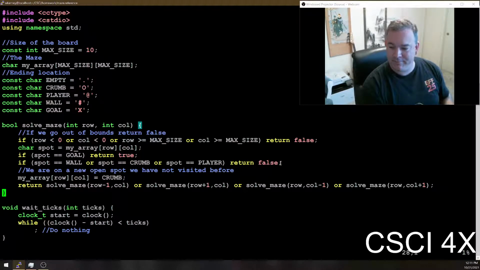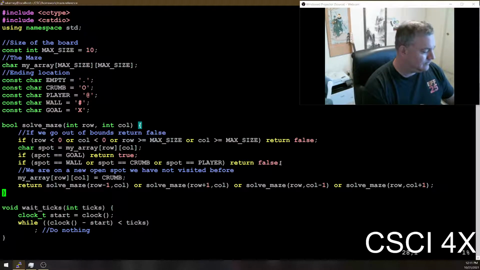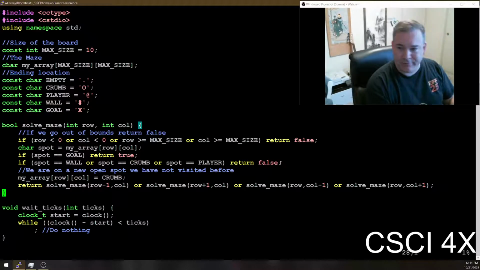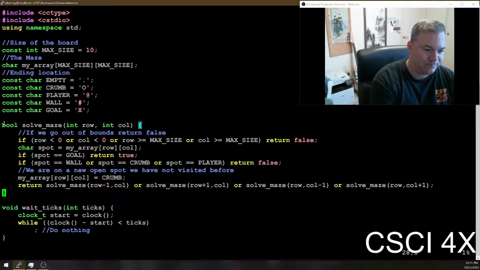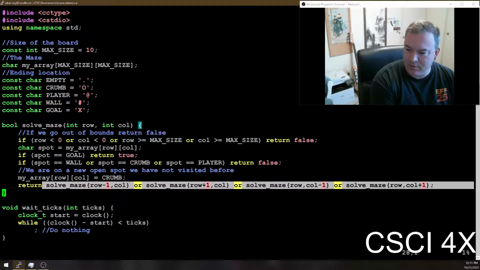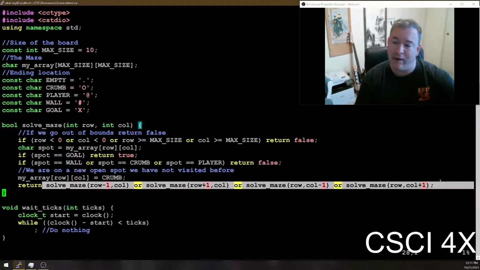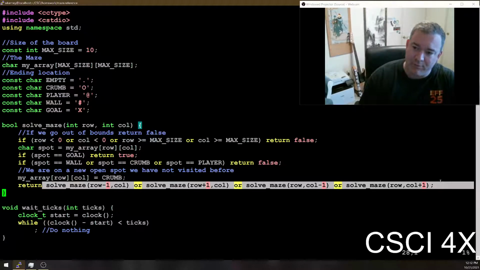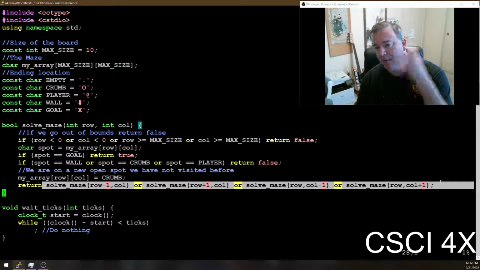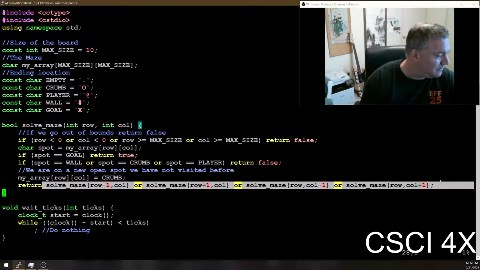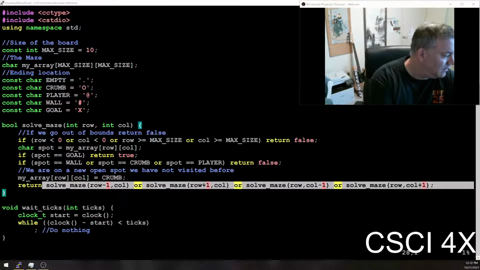I don't even need to run the code. I'm that confident this is correct. Returns can have ors, sure. Return is returning a bool, and or gives you a boolean. So if any of these 4 directions returns true, then we return true. Yes, there is a route in that direction. If all 4 of them return false, like if you go into a dead end, then it'll return false. There's not a route in that direction. And that's it. Is it simple?